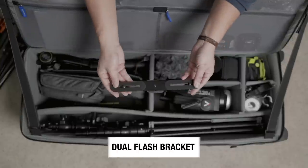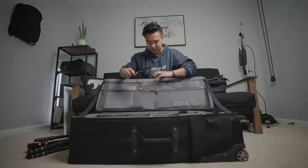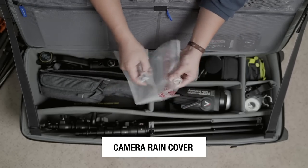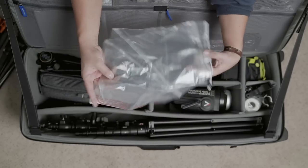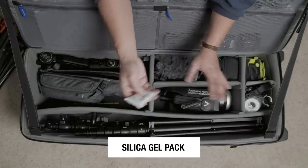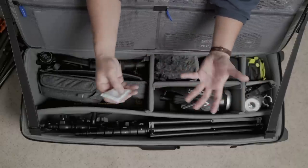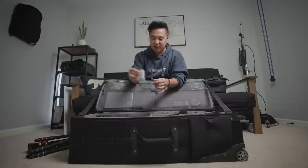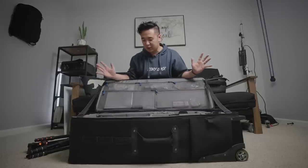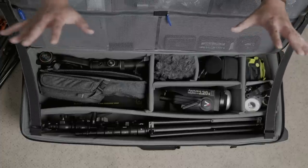In the middle are miscellaneous items including a dual flash bracket for attaching two flashes — useful if shooting weddings or comparing two cameras at once. I also keep a rain cover for my camera for shoots in the rain. Pro tip: always keep a silica gel packet in your bag, because humidity in hotter climates can cause your lens to fog up. That is pretty much my production bag — all the essential gear to film client videos, interviews, and even weddings.